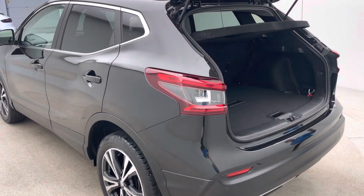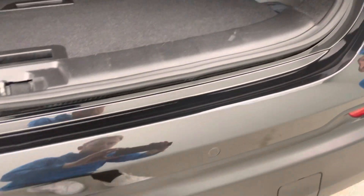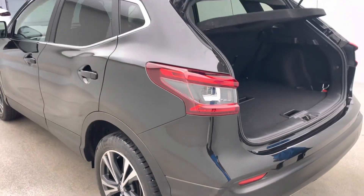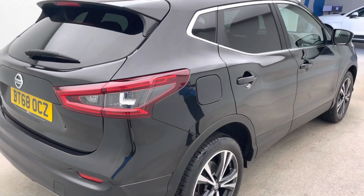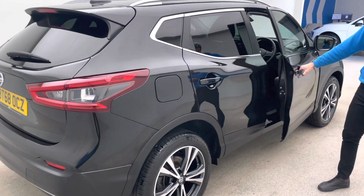As I start to come around the back of the vehicle, some of those features I was talking about will start to come into view, and you'll also see the detailing standards carried out here at Car 360. With that statement, we offer a seven-day money-back guarantee — so if the car's not for you within the first seven days, simply return it to our collection centre for a full refund.